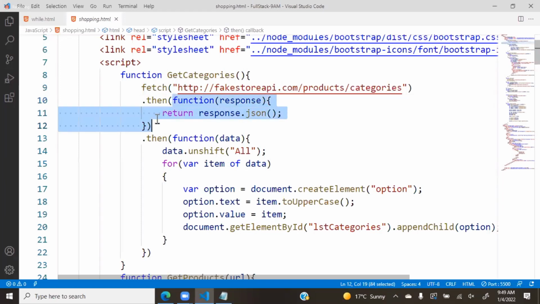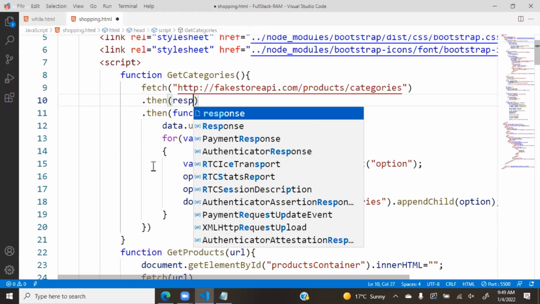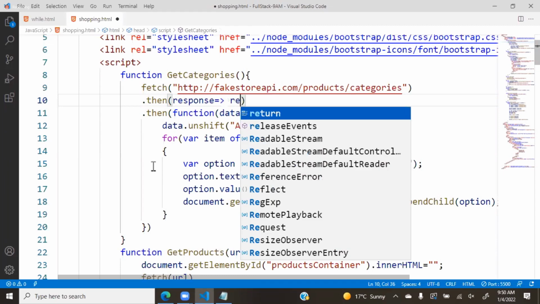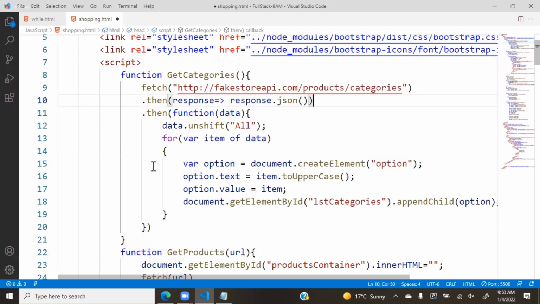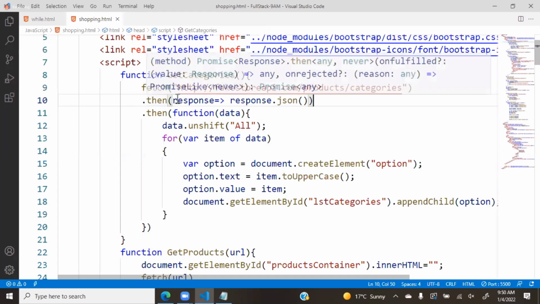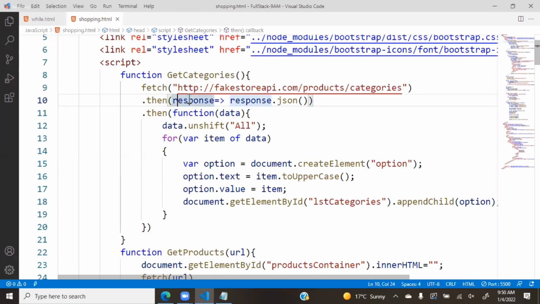So this callback function we can write in this way: simply response arrow response.json. That's it. That's the shorthand technique. You don't need to write function, parenthesis, parameter. This is the parameter, and this parameter is returning JSON. It's a function only.